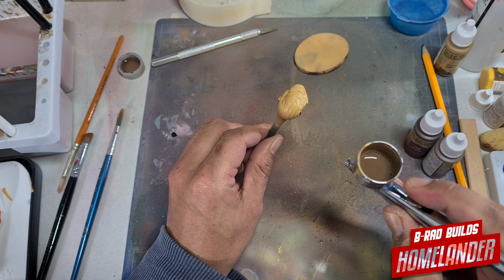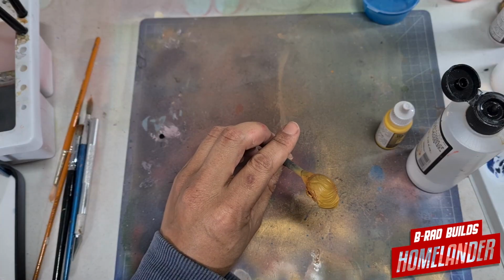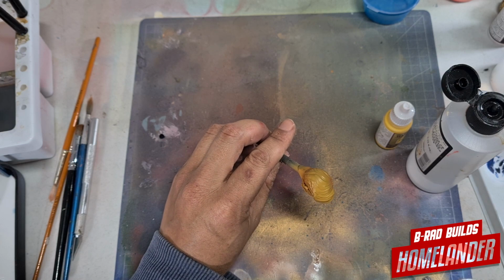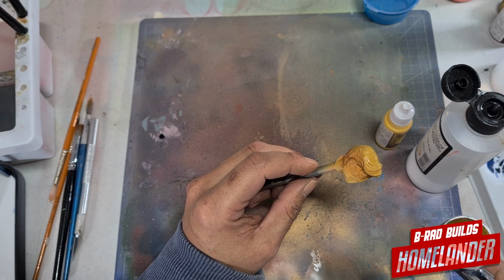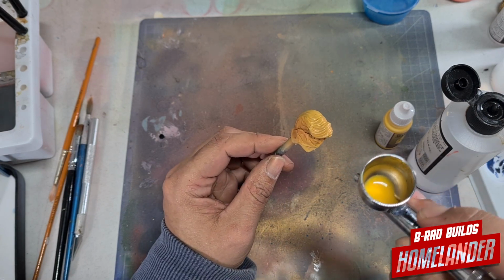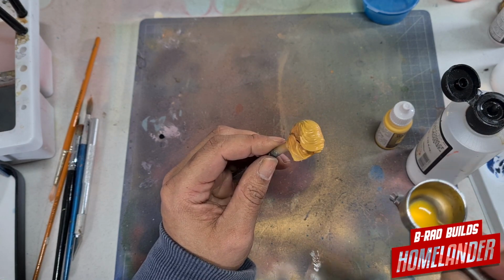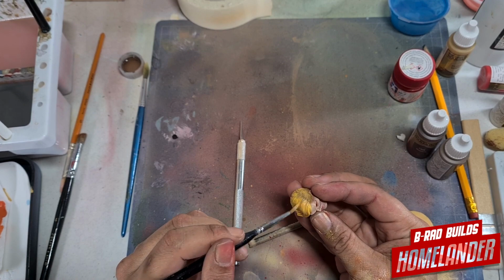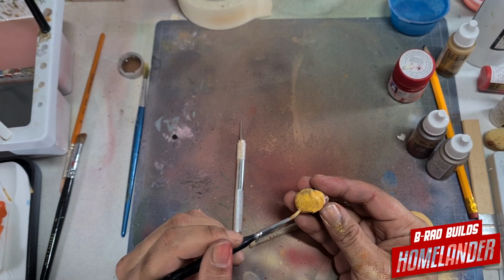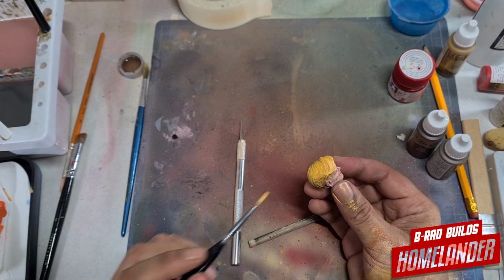Now onto the hair. Did a base of yellow with a darker brown at the bottom and where the hair comes through. And then I added a rather brighter yellow on top. Fix up those eyes a little bit. Make sure it's nice and neat. And then just a few more touches of yellow on top of the hair just to make a nice gradient.